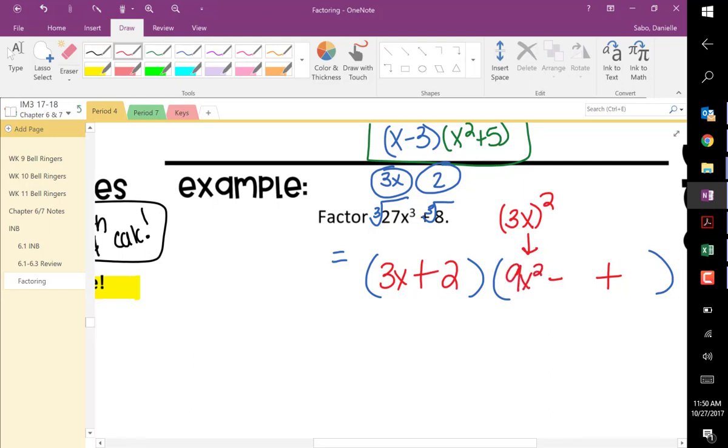Do you have a question on that part? Okay, I'm going to come down here then, and I'm going to multiply them together. So I'm going to multiply that 3x times 2. What is 3x times 2? 6x. And this very last one here, I'm taking my last magic number, 2, and I'm going to square it. Well, what is 2 squared? 4, and that's my final answer.